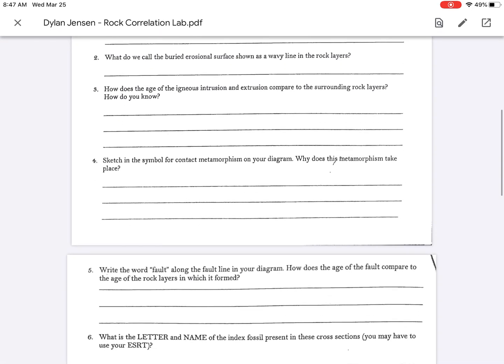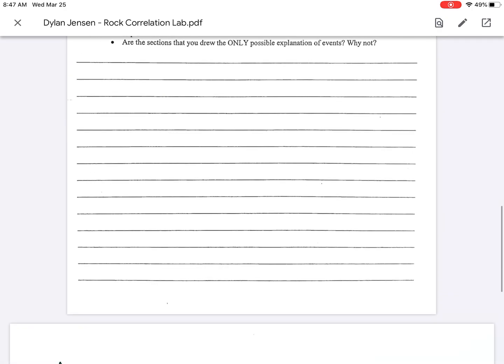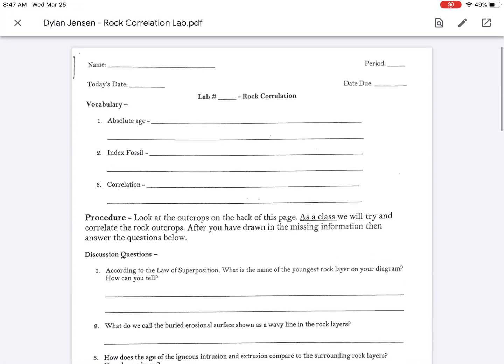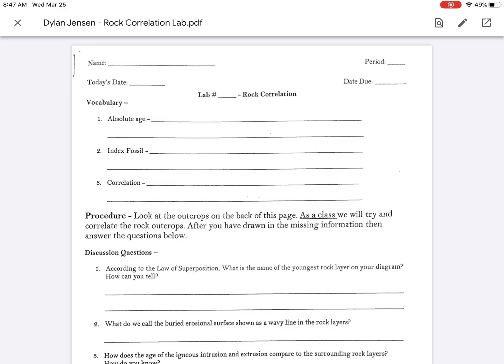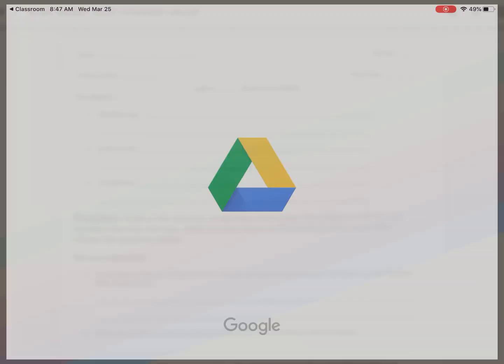So here's the normal spot where you normally go to the right top hand corner. You click that pen and you would edit it. Now sometimes that's not working, so I'm going to skip straight to sending this document to my Google Drive instead. So that's the right top hand corner with the square and the arrow.